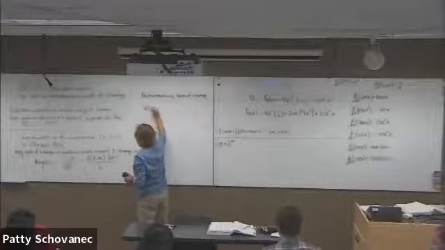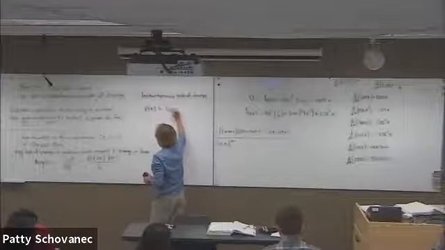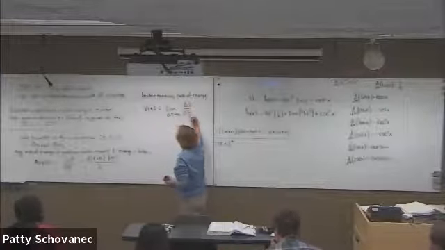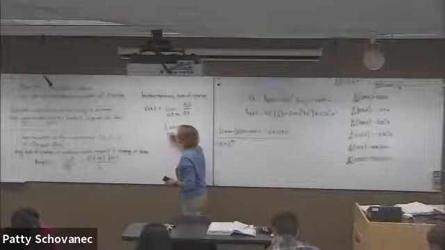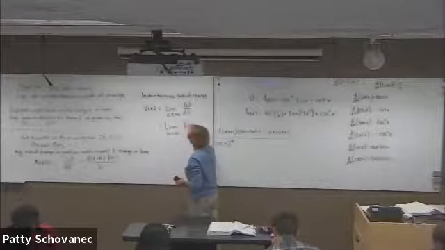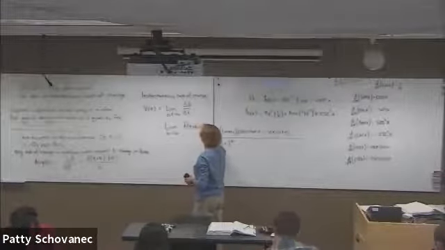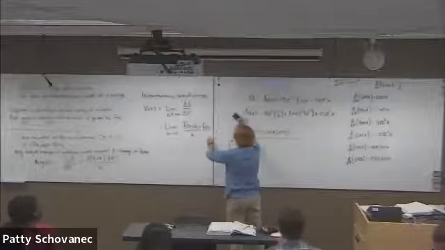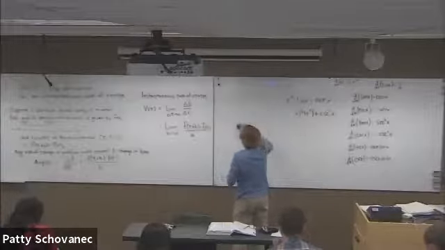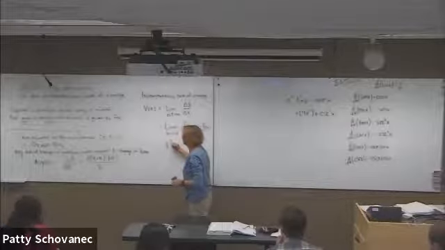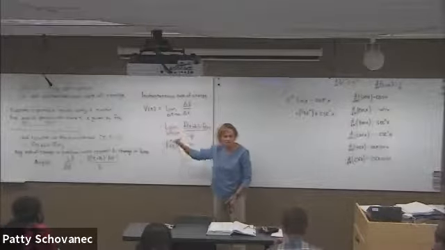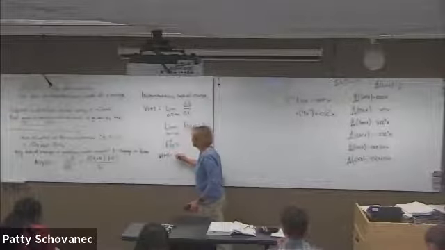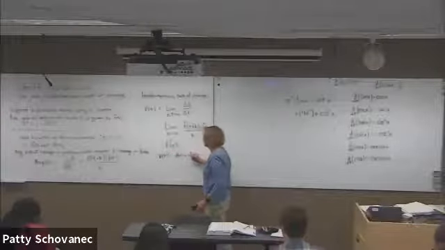The velocity at time t, it's going to be the limit as that increment in time goes to 0 of the change in position over the change in time. Or in our case, I used h to represent the change in time of this thing. But what is that called? What does that structure over here give us? That's just the derivative. It's the derivative of the position function. In general, the derivative of the position gives us the velocity. So the velocity at any time t is equal to the derivative of the position.